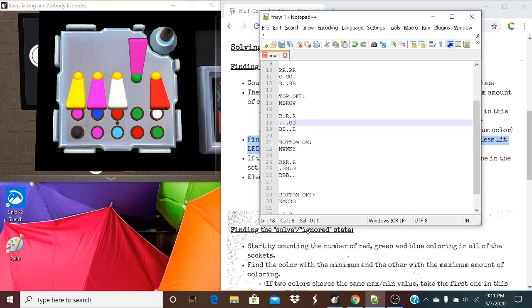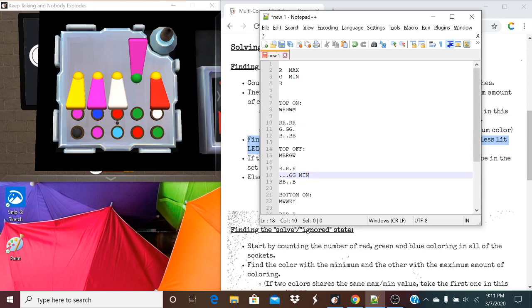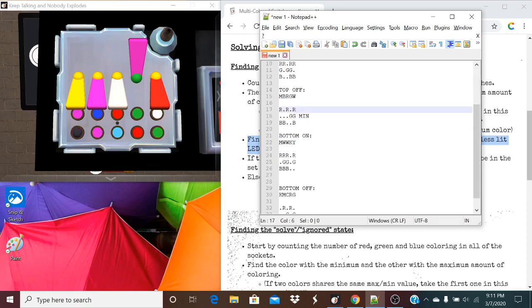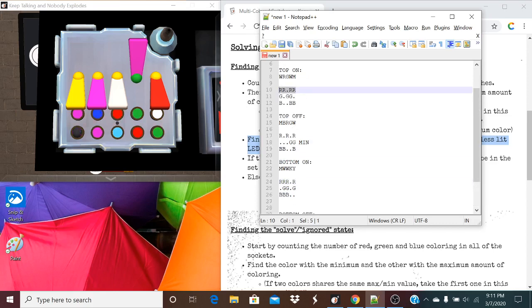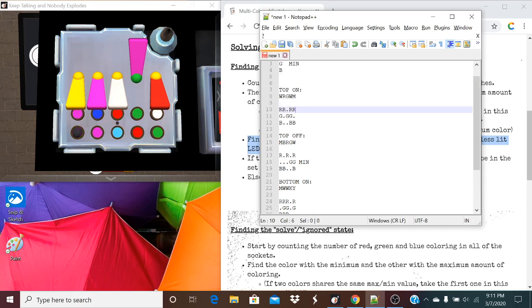It will be in reading order that you determine which state is considered. In this case, this is our first one in reading order, including top off, so this is going to be our minimum value. Now let's find red with our maximum value. The most amount of red: 4, 3, 4, and 2. This is another situation where we have 2 values worth 4, which are our most values. This one is first in reading order, top on, so we are going to mark that as our maximum. And that's what you need to do for that step.